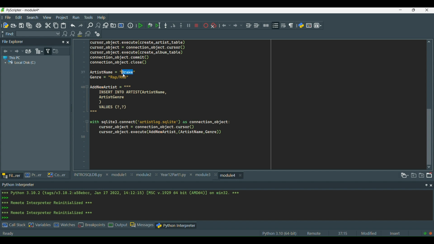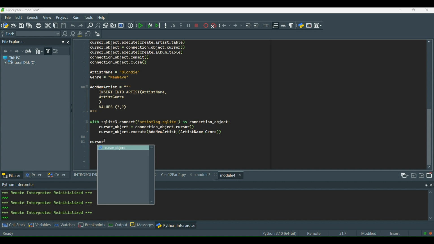Let's put another one now. Blondie. Let's go for new wave. Run that again. If you really want to see whether they have gone into the database or not, all you need to do is a little bit of code here. Cursor underscore object.